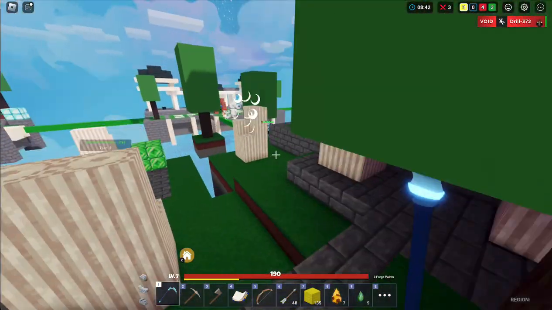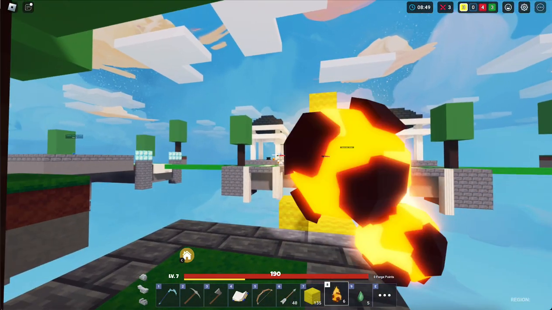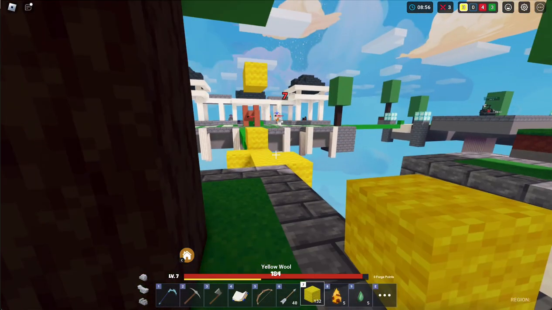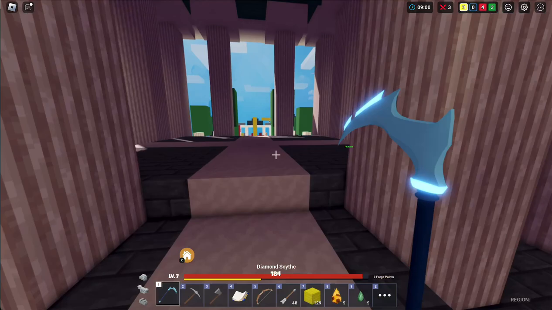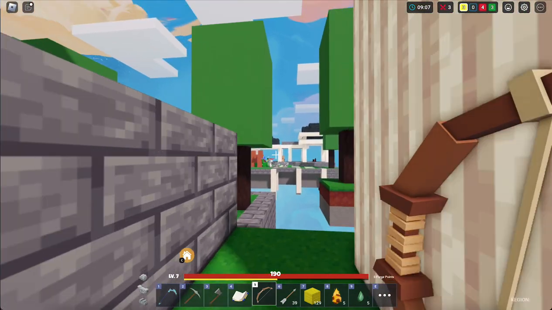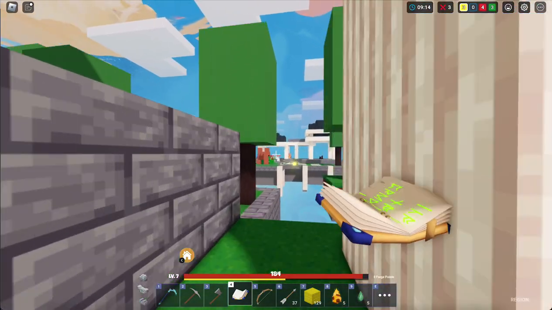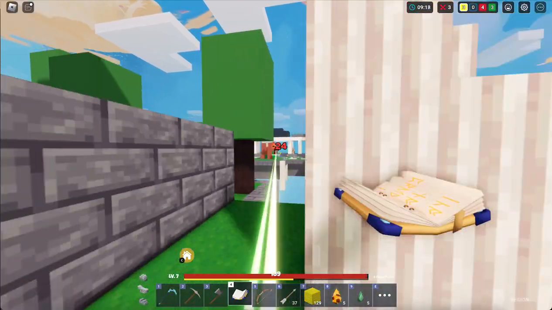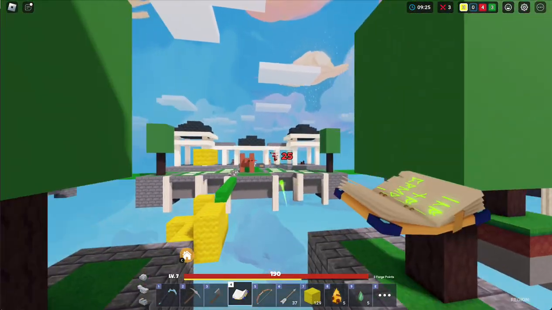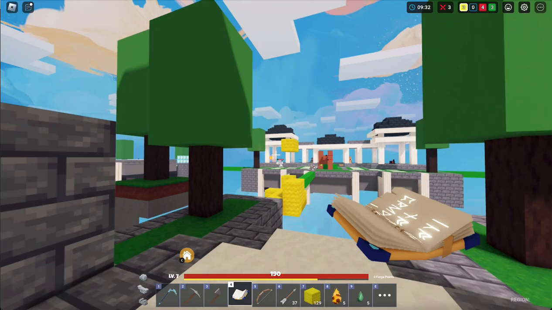Was there a person just hanging there? Hey, what up? Hey, yo, whoa. I think we took over middle. This is where I use my bow and arrow. You know what? Do some insane damage on him. Just gonna spam this.